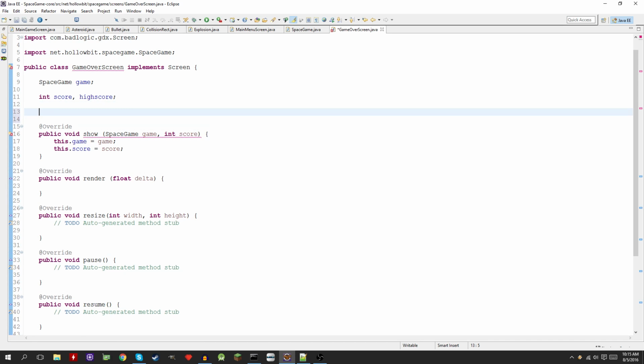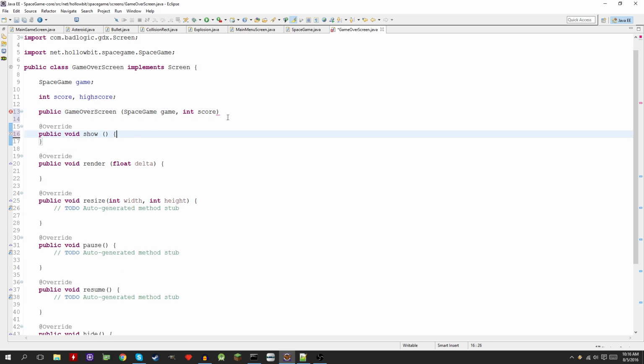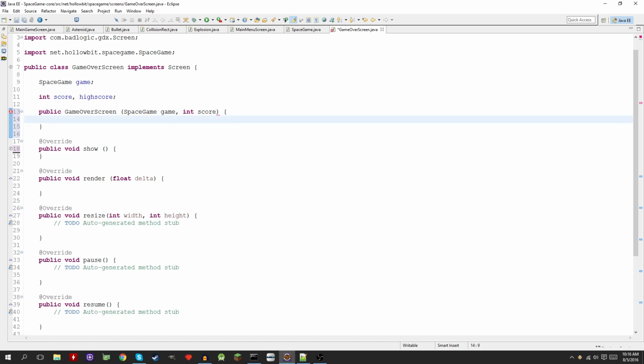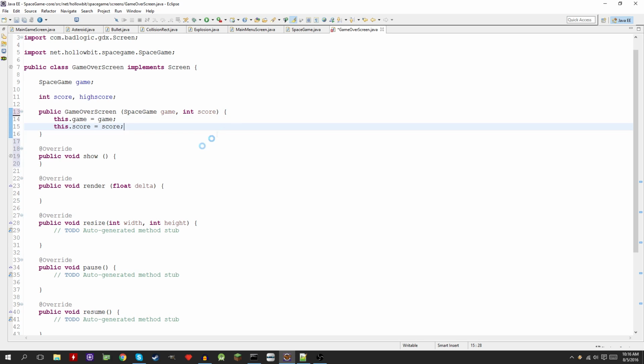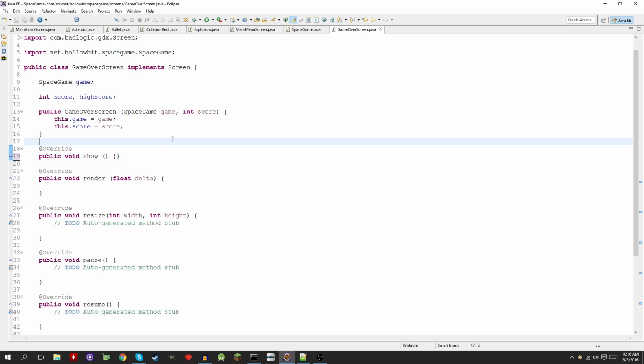That was supposed to be a constructor. Sorry about that. So public game over screen. Just copy that in there. I don't even know if we're going to use the show method. I don't think we did in the other screens either. We'll just close it. Alright.